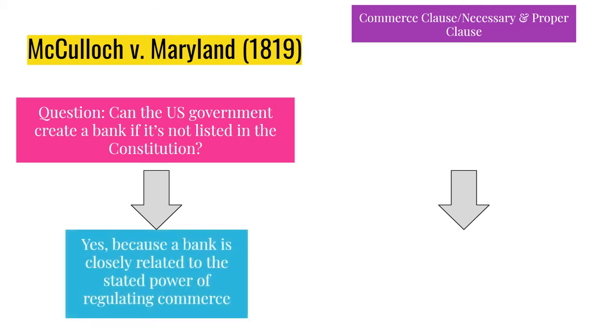The Supreme Court did decide that the government can create a bank, even though it's not listed in the Constitution, because by using the Necessary and Proper Clause, they linked the idea of a bank to something related to it, which is economic stuff, commerce. They said establishing a bank was closely enough related to commerce that it's okay. It doesn't have to be specifically listed in the Constitution. And this obviously dramatically expands the power of the federal government to do lots of things not listed in the Constitution, as you link it up to something like the Commerce Clause.